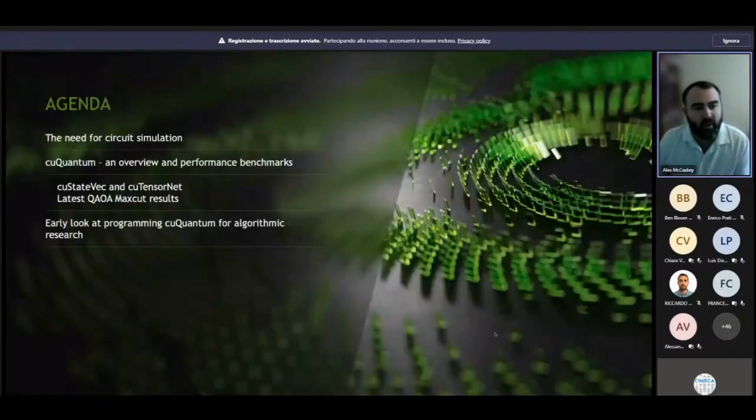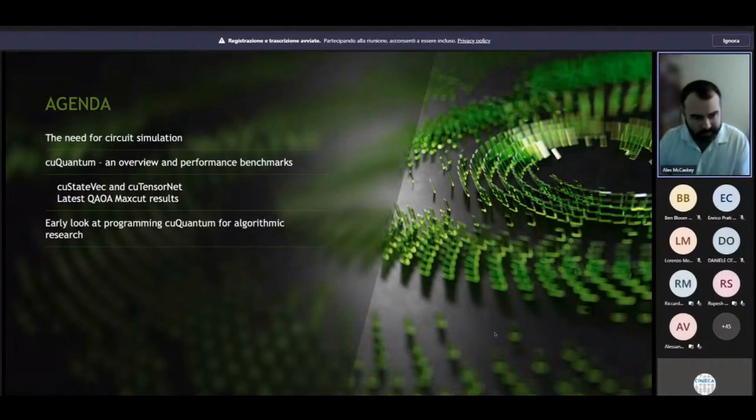this talk. What I'd like to really get across is what is our motivation? How do we see our quantum computing roadmap, and how does it fit with the broader quantum computing ecosystem that is out there today? So what is the need really here for classical HPC, classical heterogeneous computing with GPUs in regard to circuit simulation? And then we'll dive into the specifics of what is cuQuantum.